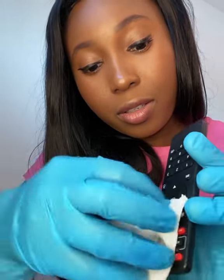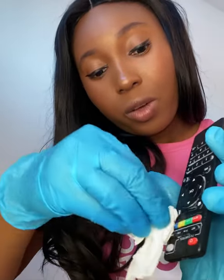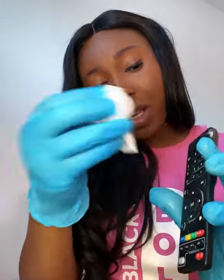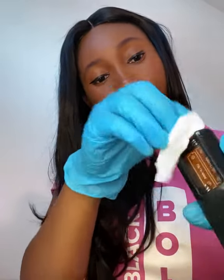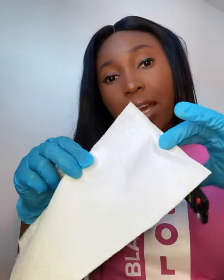I'm going to use my wipe to just clean. You see this? It cleans and it disinfects. Well, you can clean with the microfiber cloth. I have the microfiber cloth over here. You can damp this with water and clean first before you disinfect. But this is pretty easy too. It takes out dirt as well as disinfects. Okay, so I do this easy, straight to the point. That's it. Once I'm done, I just place it here for it to air dry.